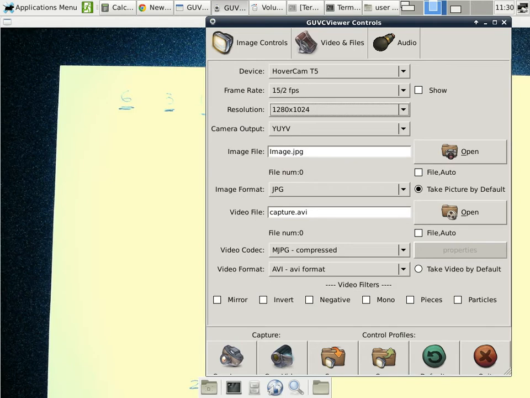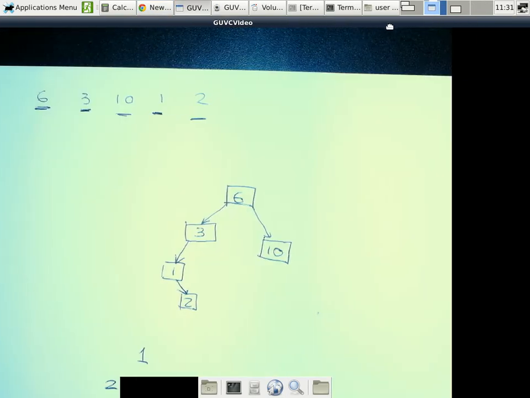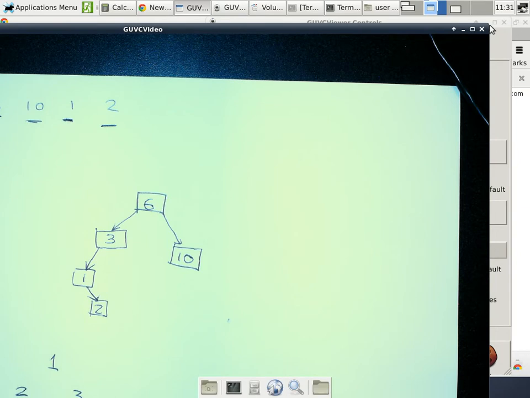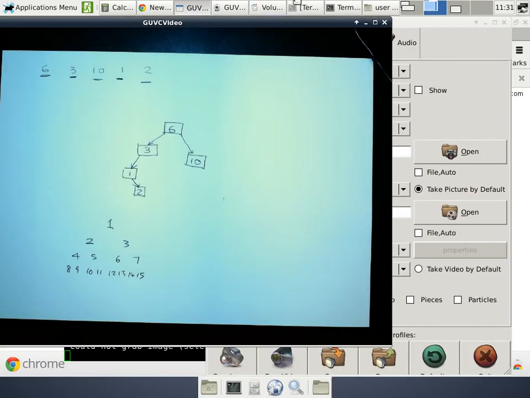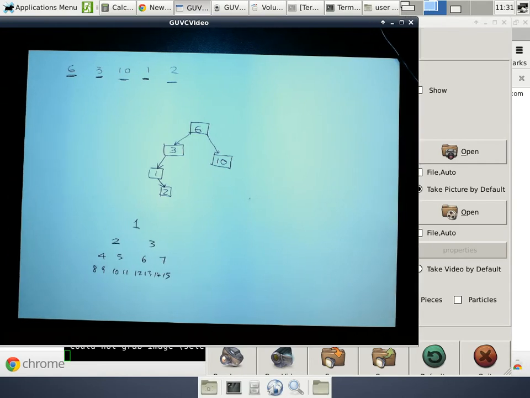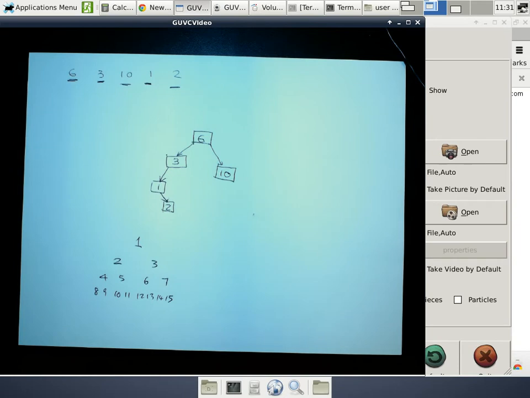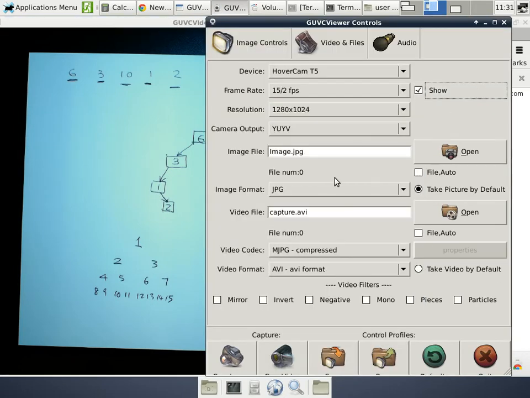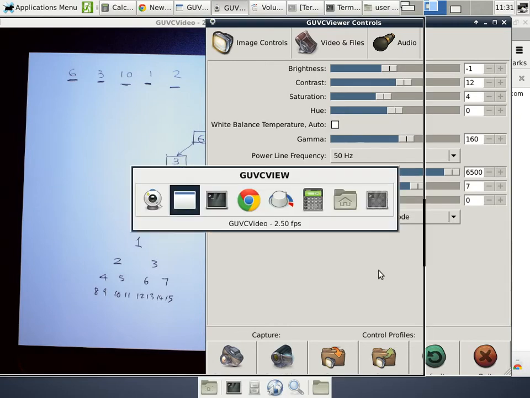But because the image is significantly bigger, it really takes a lot more time to get through USB to get a picture across onto this computer, onto the screen. And that's why we see that horrible lag when I try to write something on that piece of paper. Numbers magically appearing. Yep. And then turning off white balance seems to be actually turning it on. It seems to be flipped to me.